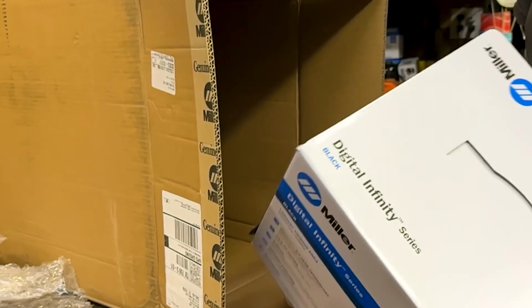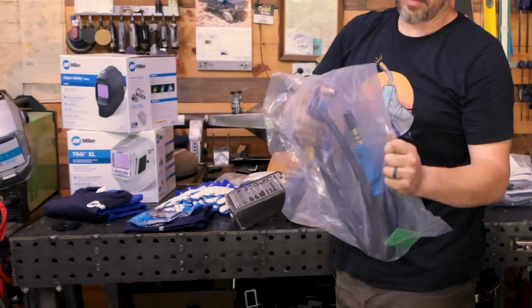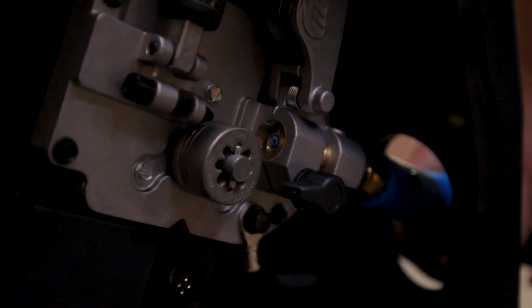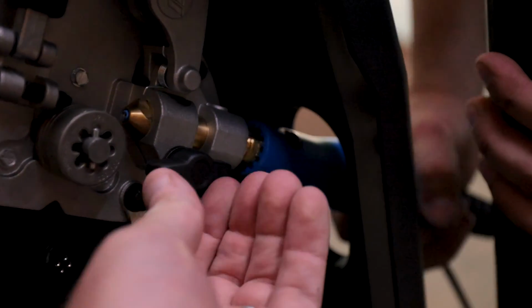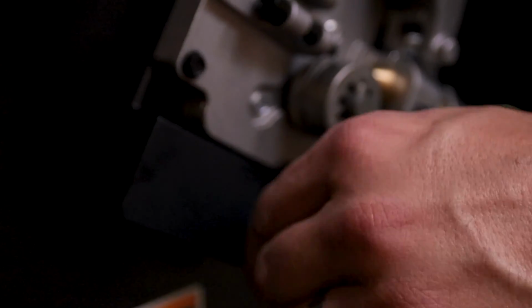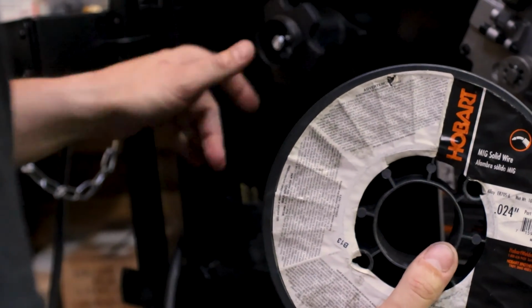Now I've got to credit Andy Weinberg and Miller for talking me through all of the details on this machine. He is a real hot rodder with a lot of direct experience using this gear to build cars and trucks. And so Miller set me up with this Multimatic 220 AC/DC, including the carton dual cylinder rack, plus a few really nice upgrades I'll share with y'all here.